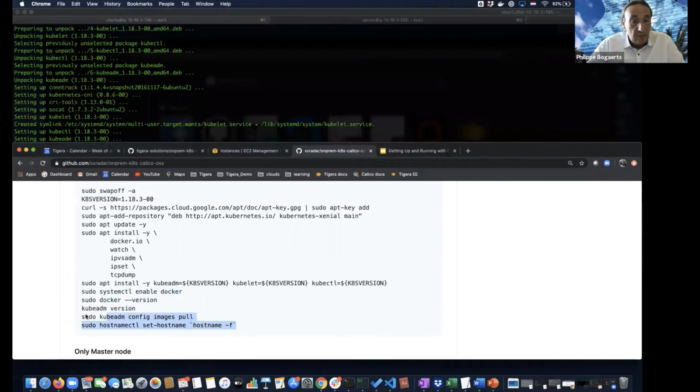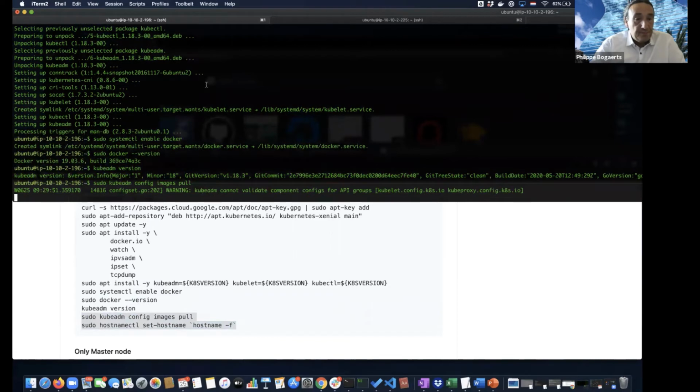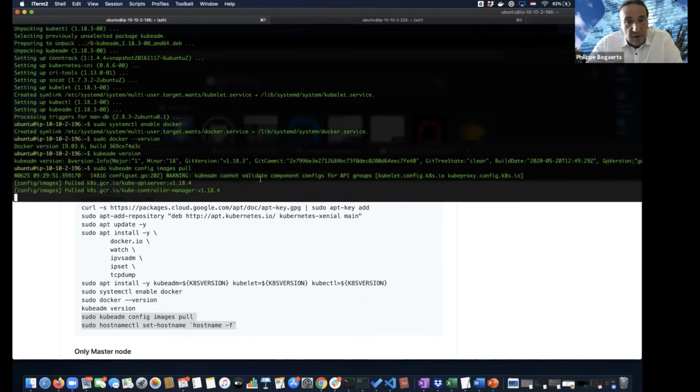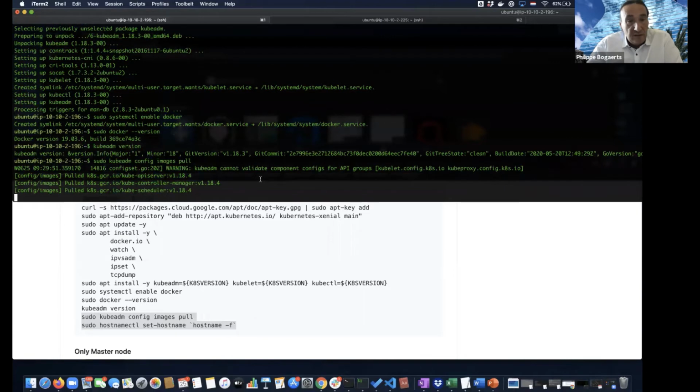So let's download the kubeadm images. In the next phase, to make it quicker, it will download the kube-apiserver, etcd, and so on and so forth. Once this is done, we're pretty good to go. You have to repeat these steps on every node. As you can see, it takes a few minutes. That's why I already prepared these hosts up front.